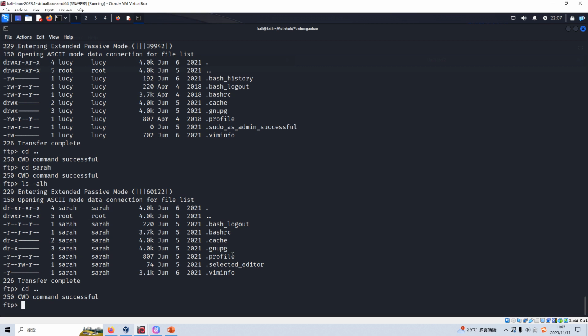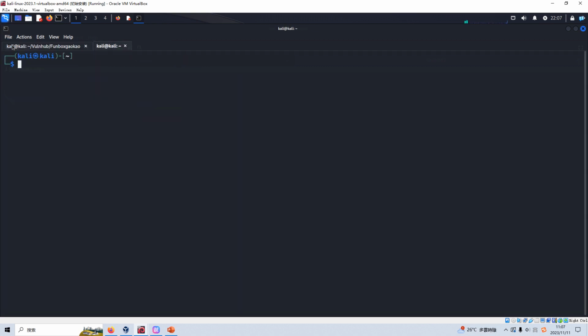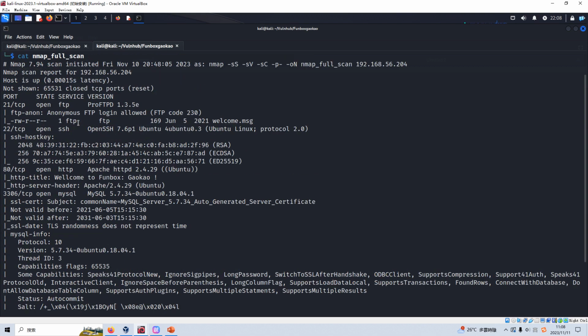So wait a moment, we can utilize the FTP. We can navigate to the working directory. We can cat the Nmap results. You know, this version of FTP, ProFTPD, maybe has the mod_copy vulnerability.